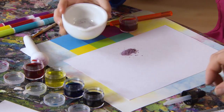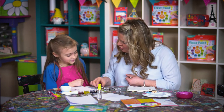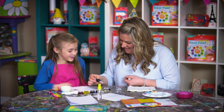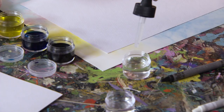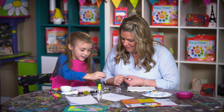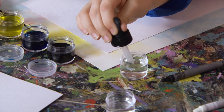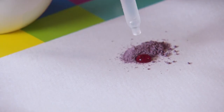That's perfect. Now, I want you to take this dropper, and you're going to, have you ever used a dropper before? I don't really know. No? So we're going to take and squeeze it when you put it inside the water and watch how it fills it up. You see that? Yes. So you give it a try. Okay. Awesome. Now squeeze a couple drops.